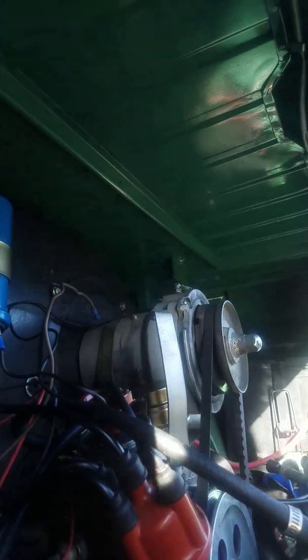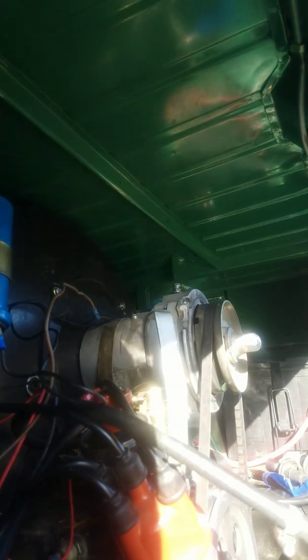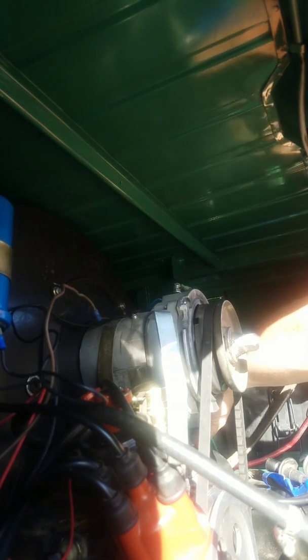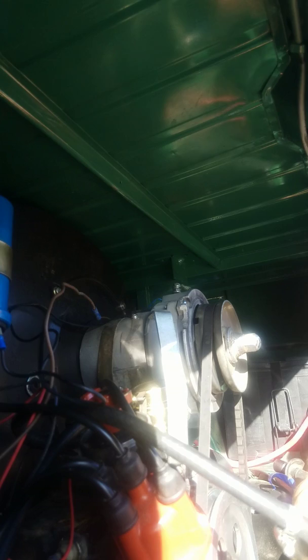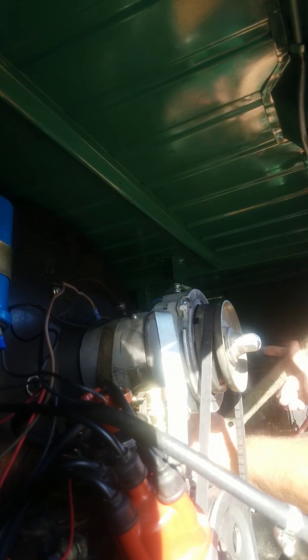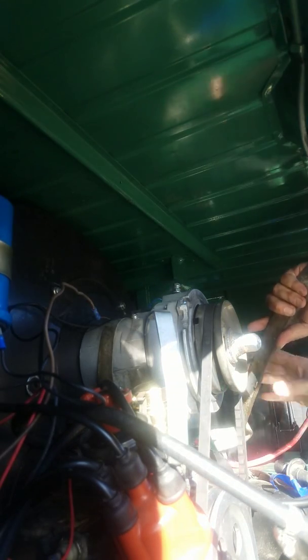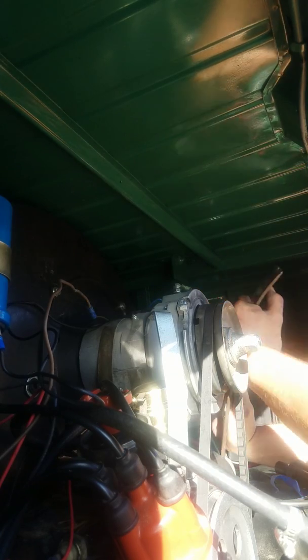Handle it so much, I just snap it. Sometimes you need to manhandle things. I'm not too worried about the studs. I don't think I'll snap those. More worried about just damaging the housing and possibly my paint. But that's what these things are meant for. Get in and tear them up.